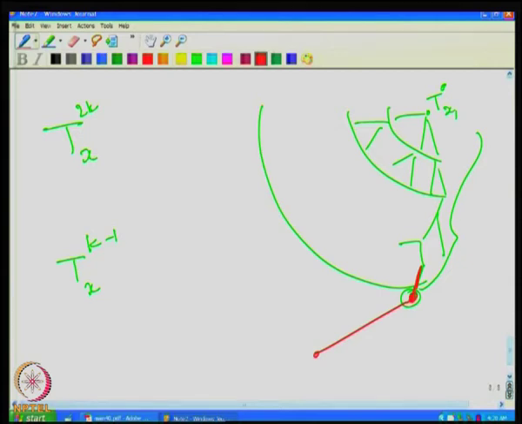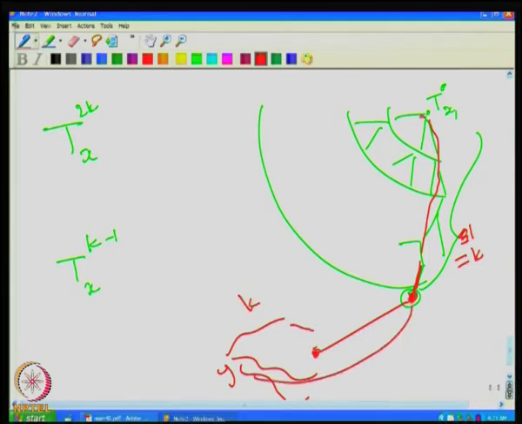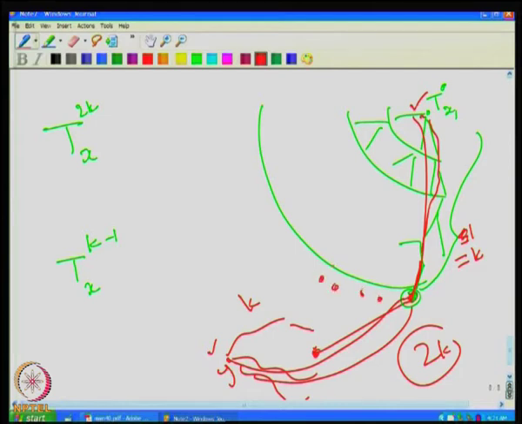The point is it cannot be, because the distance from here to this tree is at most k, exactly k, that is why it is getting attached to this tree. But suppose there is another tree starting from y to which it can be attached, then the distance from here to here will also be k, and the total distance from this point to this point will be k plus k equal to 2k, but we know that this distance has to be greater than 2k. So, that is not possible. So, all the vertices at distance k from this x will be attached to this tree only. That means, when you are moving from the (k-1)th stage to the kth stage, we will be capturing at least how many vertices? Here we have all the vertices up to here; this is the number of leaves starting from here.